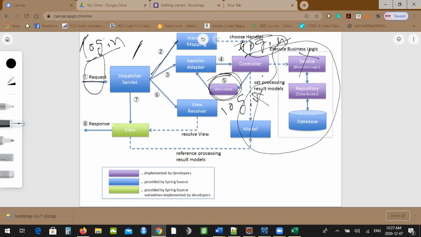Now, what will it do? Once the view is done and everything is fine, the mapping and everything, it will map the appropriate things, the view resolvers and the .jsps, and it will go back to my dispatcher. From the dispatcher, it will come to the view resolver, and I specified that as login.jsp. My login.jsp, and then it will go back to my view.